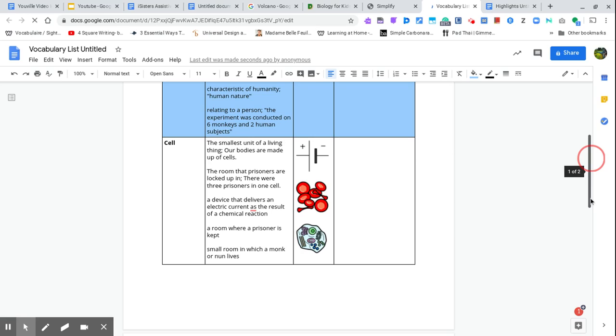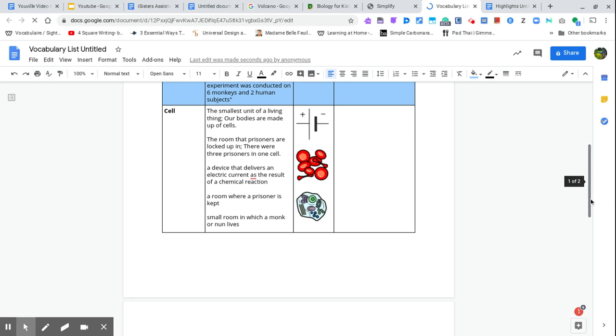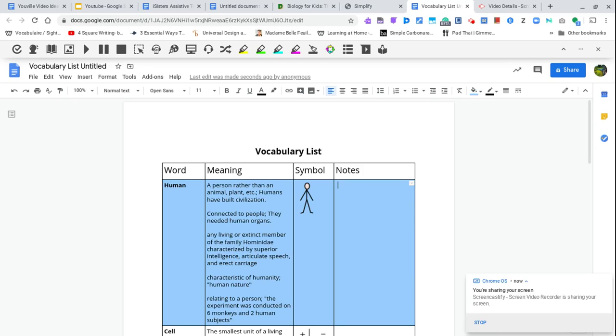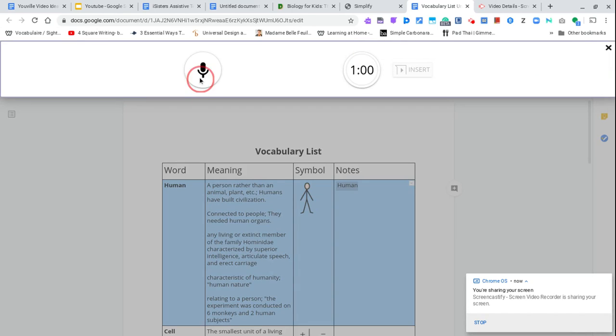For some students, what I suggest that they do is once they have all their keywords into their table, they can take the word that they are learning, type it in the notes section, type in human, highlight the word human, click on the voice note, press record, and record themselves explaining the concept or repeating the definition, press stop, click insert.